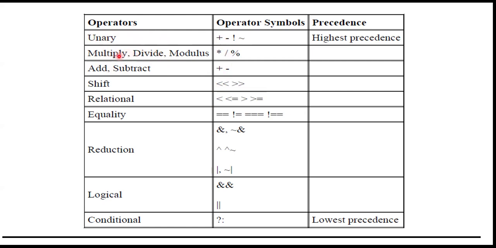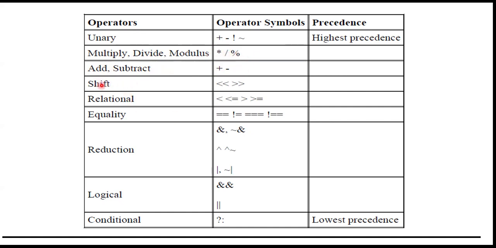And we have this multiply. For that we use this asterisk, and then we have this slash, forward slash. This is for divide. And there is this percentage sign, that is modulus. This divide will result in a quotient, and this will result in a remainder. So we have add and subtract, wherein we need two operands, and for subtract also two operands. Even for multiply, divide, modulus, all of these need two operands.